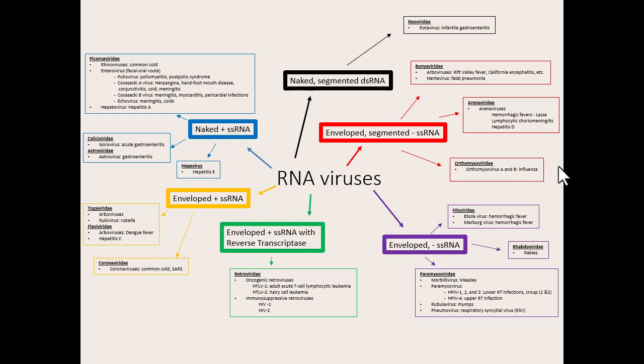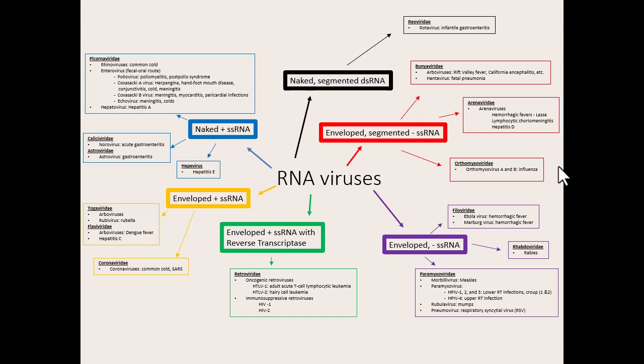Those are the viruses we go through. Sorry, your little flow chart is not color-coded. You can color it if you want. But I just tried to group them, and I tried to break up the colors, again, kind of how we organize them. And we are going to start at our top left with those blue. They're all positive-sense single-stranded RNA, but they're naked. They don't have an envelope. And then we'll talk about the ones that do have an envelope.